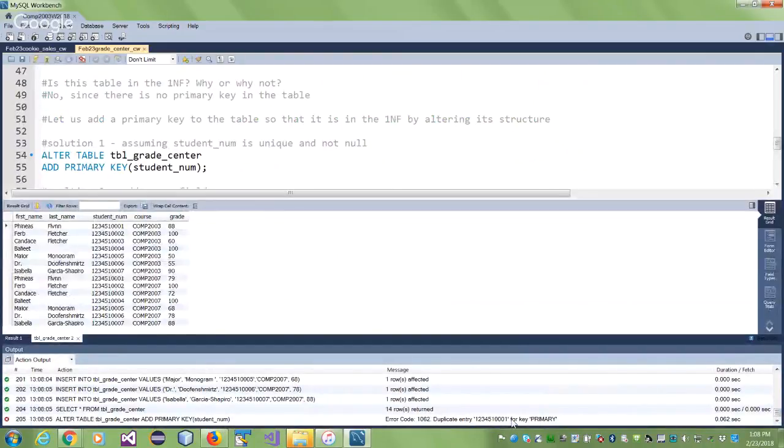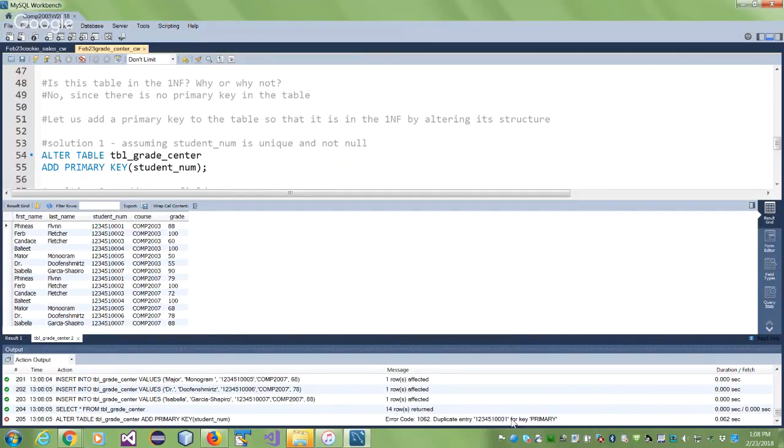Oh, there is something here which hasn't worked. There is a student number. Why? Because these are marks of my students in their various courses. So a student can occur more than once. You are taking 6 courses. Your marks in 6 courses are here. Your student number will be the same. Student number cannot act as a primary key in this table.